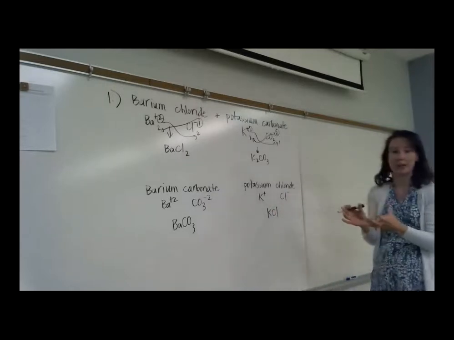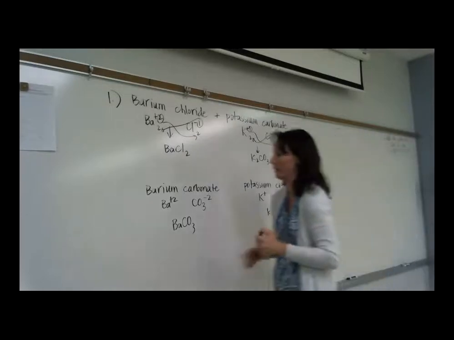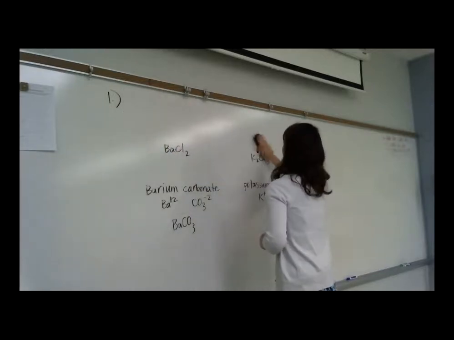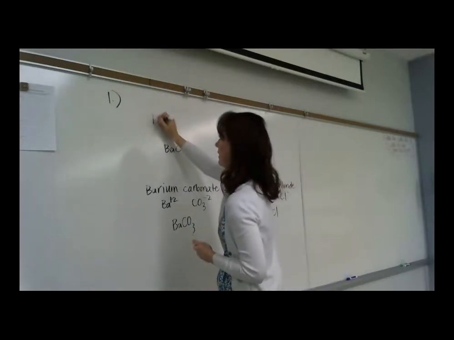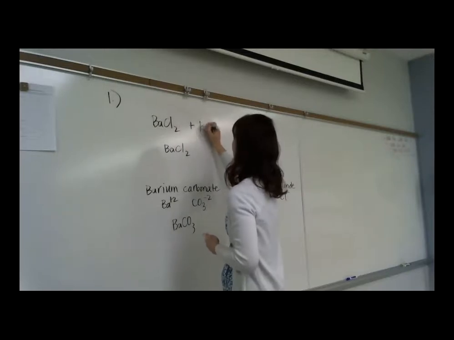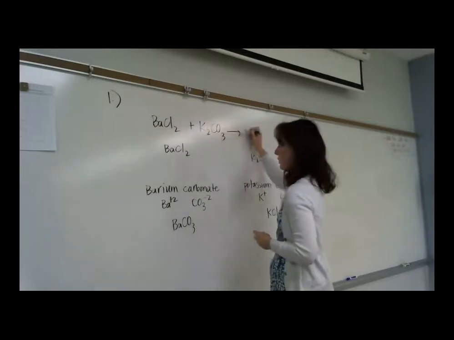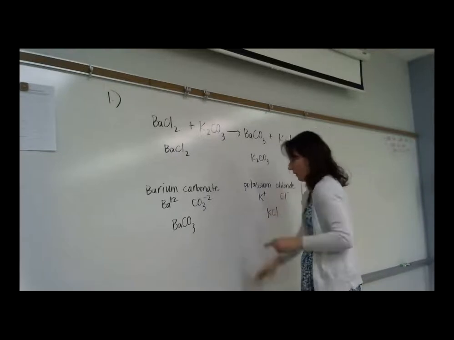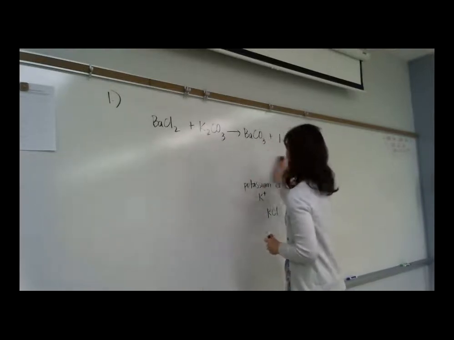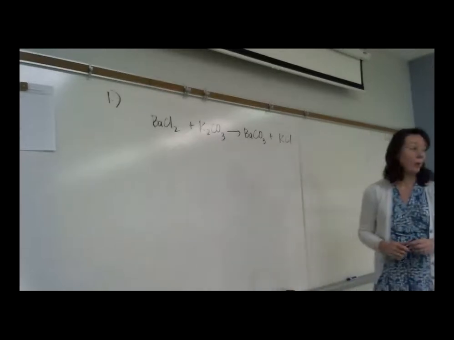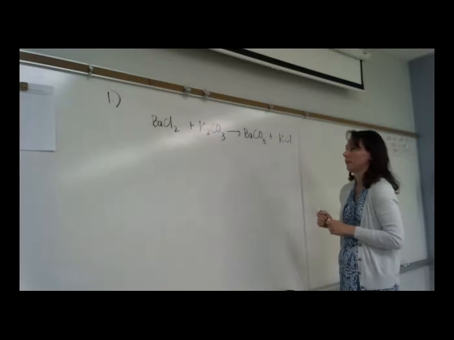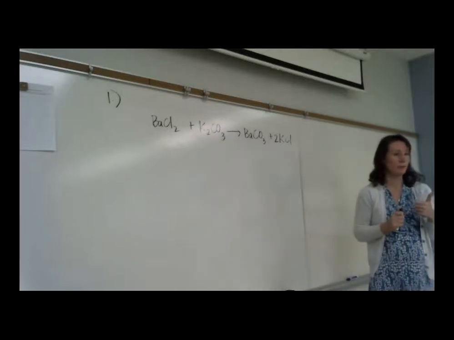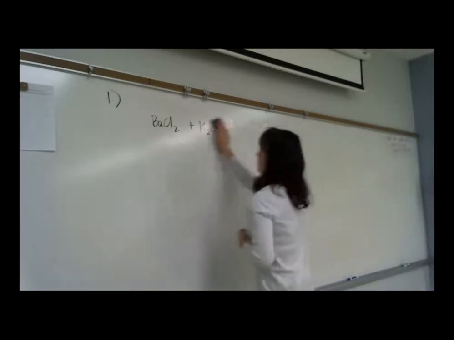So now we just combine all this together to get our balanced equation, right? Well, we need to balance it. So we have, writing it all on one line, BaCl2 plus K2CO3 produces BaCO3 plus KCl. And now I just ask myself, is this balanced? And the answer is no, it's not balanced, right? So what do I need to do to balance it? I need a 2 in front of KCl. And that's it. Do we agree on this one? Yes. All right. Let's go on to number 2.